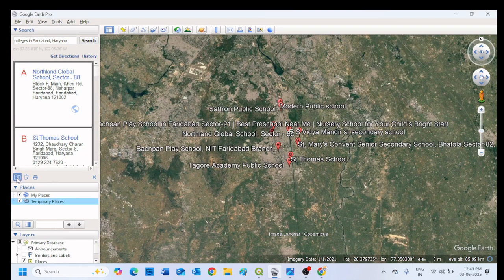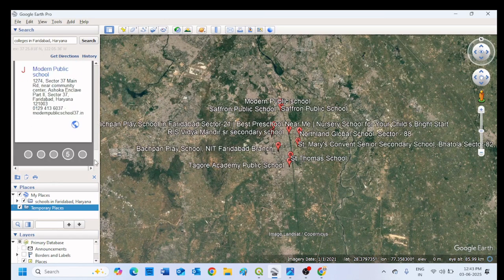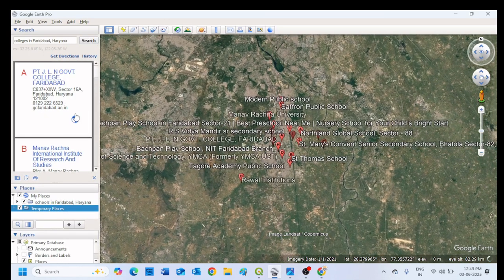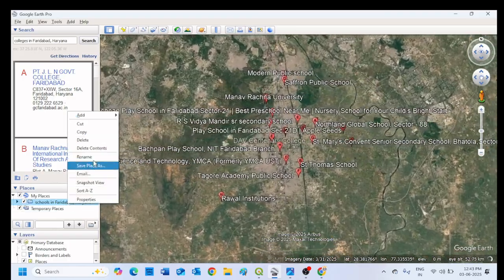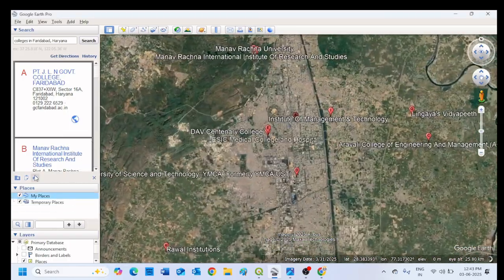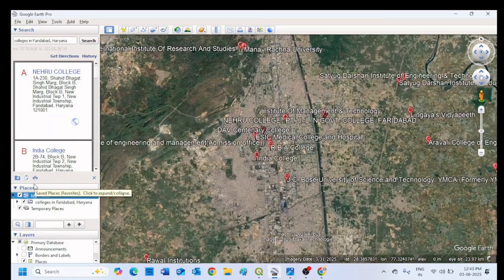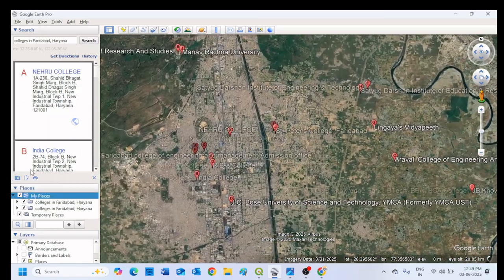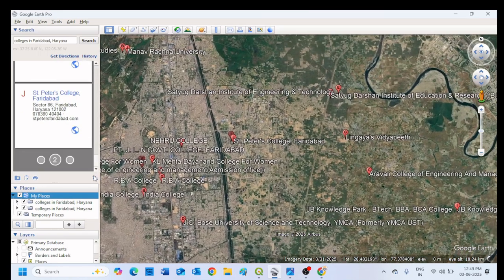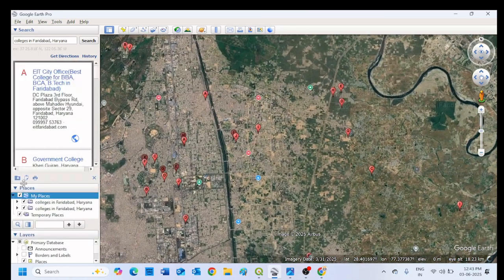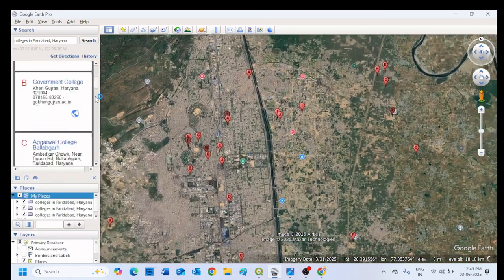Once you are done, you can delete or remove. So I'm searching for colleges in Faridabad. So these are some of the colleges in Faridabad.